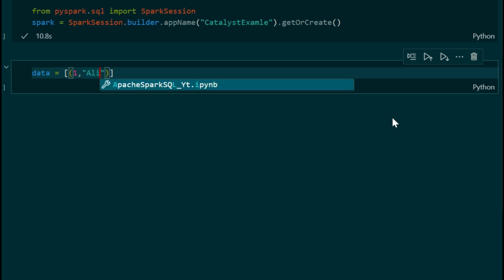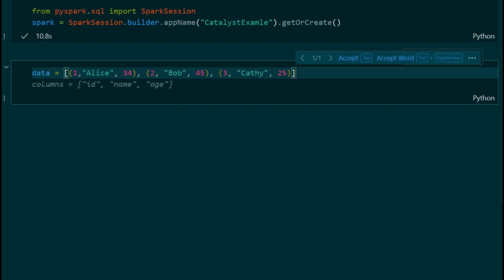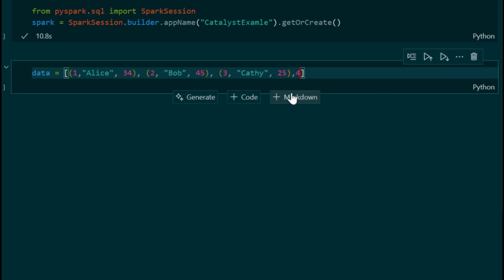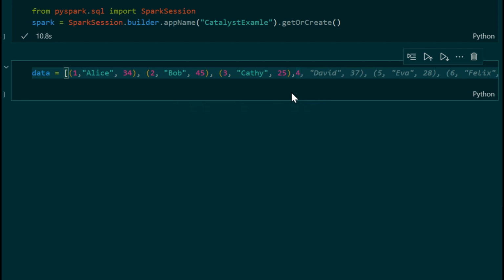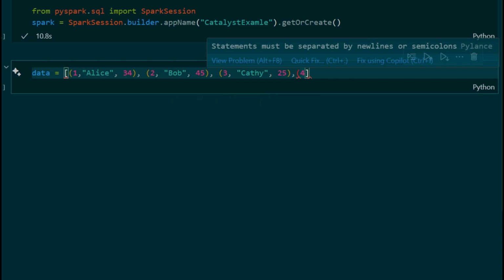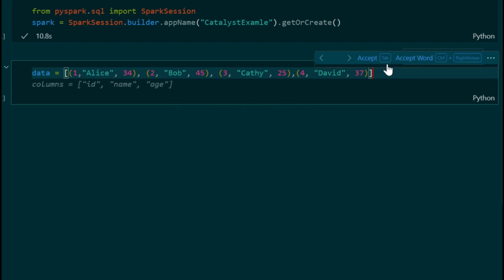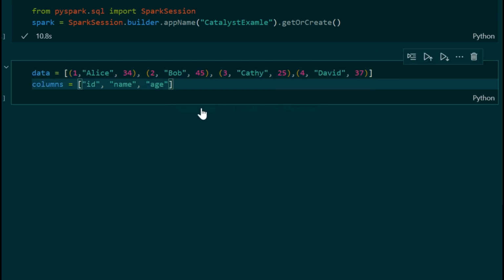Alice 34, Bob 2, Kathy 25, and we can also take one more, David 36. Columns: I will take id, name, and age.